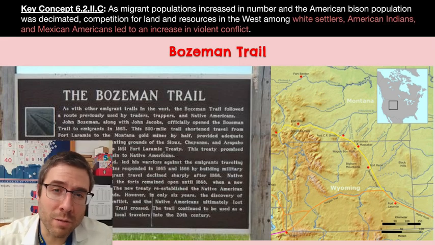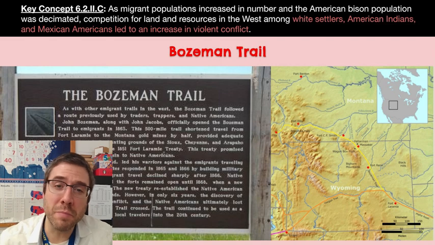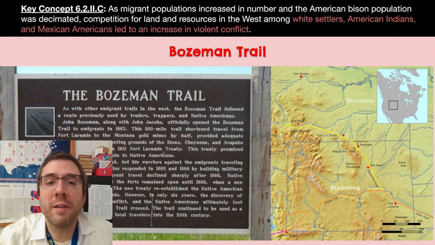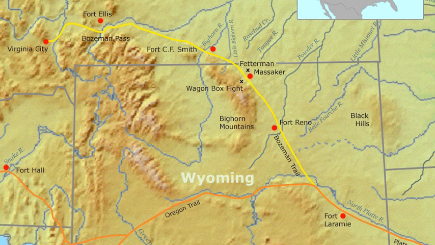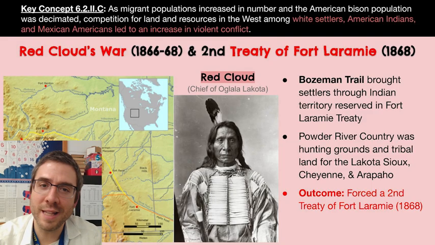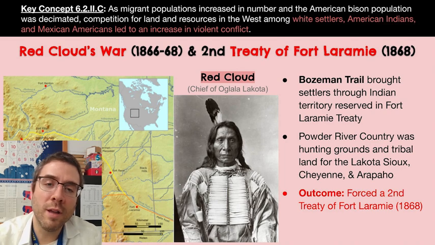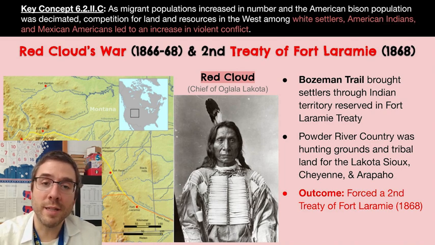the Bozeman Trail, an offshoot of the Oregon Trail, was built going right through Native territory from the Fort Laramie Treaty. And then the U.S. government started building forts along the Bozeman Trail to help protect these migrants going through Native territory, and that was a little bit too much to where Red Cloud and the Ogallala Lakota Sioux are going to start resisting this encroachment into their territories.